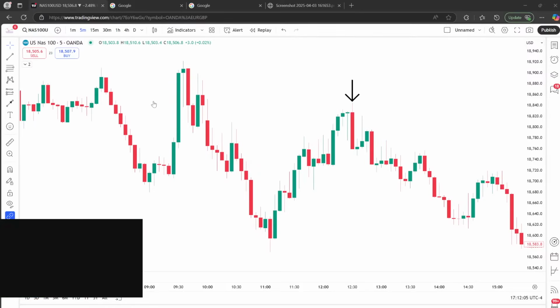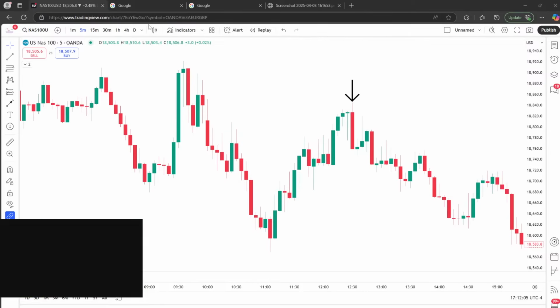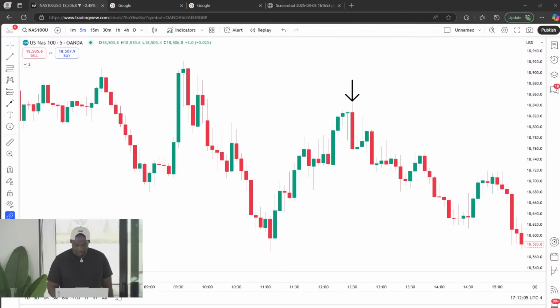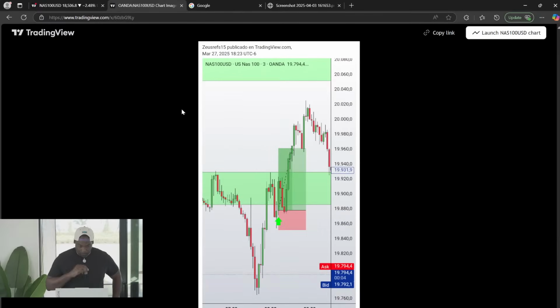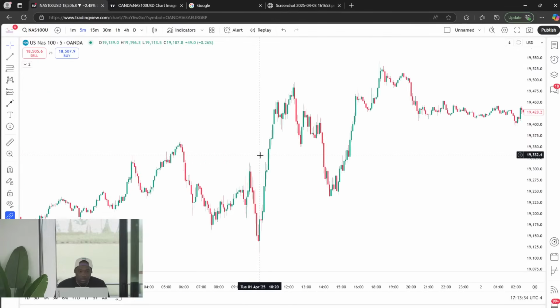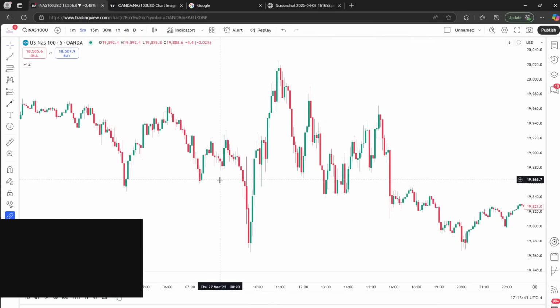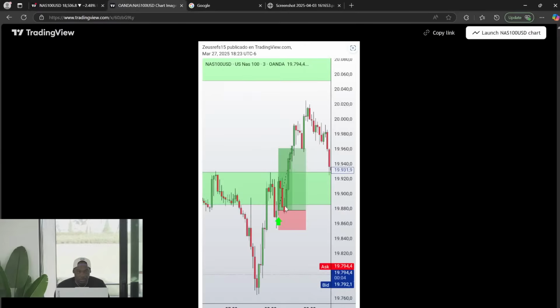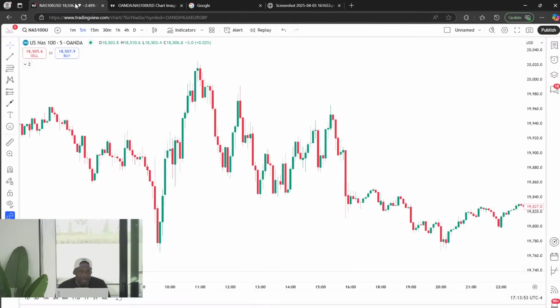Let's go right here. Buy NASDAQ. So let's look at this chart real quick, guys. All right, so this is a buy. I think this was last week. Let's look at the NASDAQ chart. A 5-minute chart last week. Okay, it might be this chart right here. Oh, this looks like a 3-minute chart. It says 3. Okay, guys, I need a time frame.